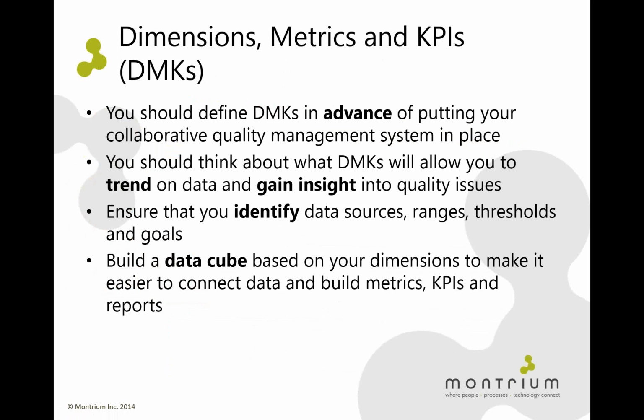Now, an important part of business intelligence is defining the proper dimensions, the metrics, and the key performance indicators or KPIs that we need to use in our business intelligence environment. And when we're defining our dimensions, metrics, and KPIs, we need to do this really in advance of putting our collaborative quality management system in place, because we need to make sure that we can collect the proper data that we need to be able to calculate those dimensions, metrics, and KPIs. We also need to think carefully about what DMKs, as I call them, will allow us to trend on our data and gain insight into quality issues.